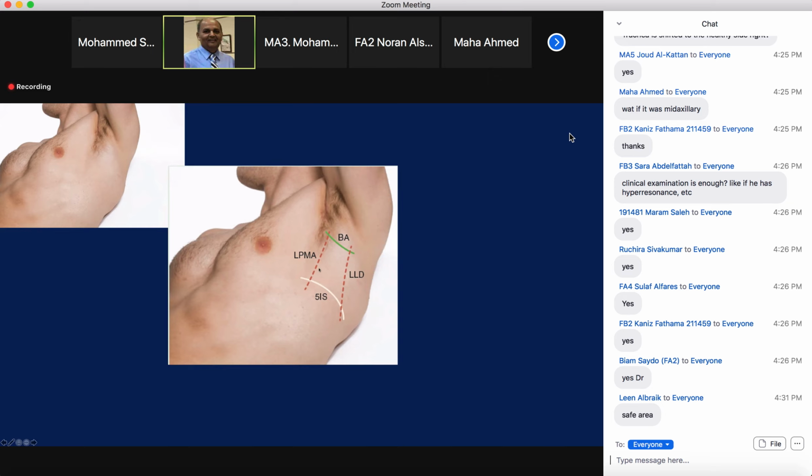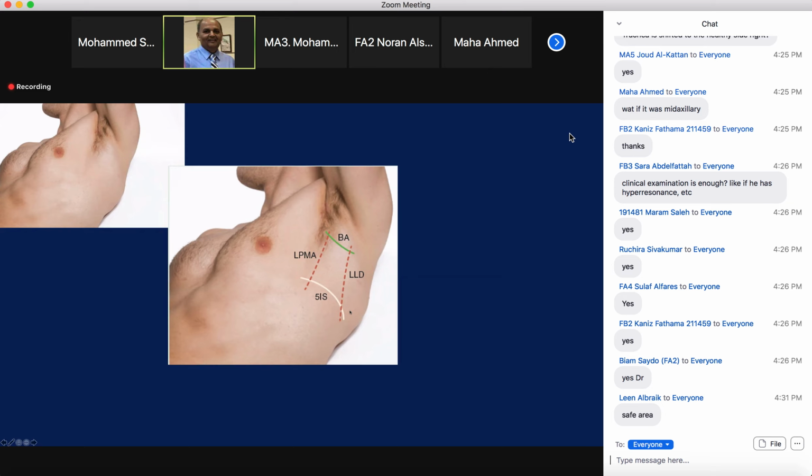Now I have defined where my pectoralis major muscle ends. So this red dotted line is the limit where pectoralis major is ending. This is where latissimus dorsi is ending. And this is the 5th intercostal space. And this is the base of the axilla. You remember when we talk of the axilla, it has an apex and it has a base. So now, in this area we can access, and the 5th intercostal space is the safest area.